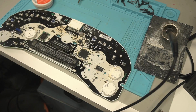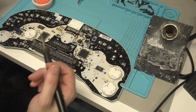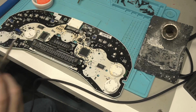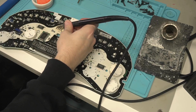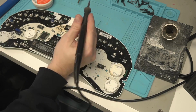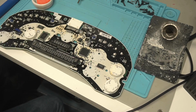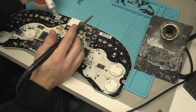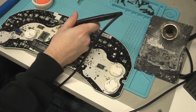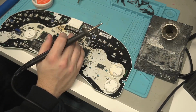Okay, so let's go ahead and just start with something that a viewer of the channel may be working on, which would be a GM instrument cluster, pretty common one for the guys that watch this channel. So we can see that the station does work. It will reflow these just fine. Really need to add some flux in there. Although this cluster's already been reworked at some point in time. Let's go ahead and get in there. And see, it functions just fine for that.